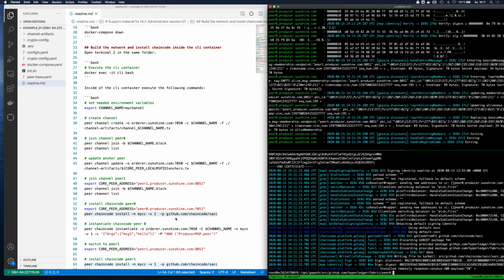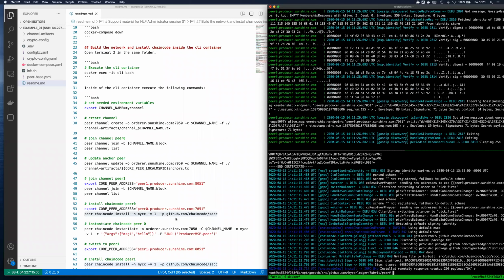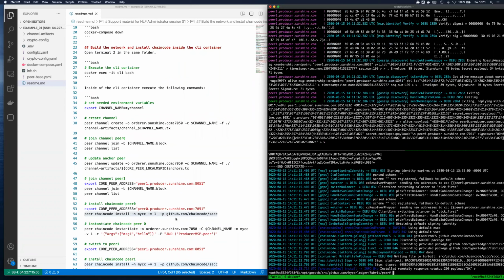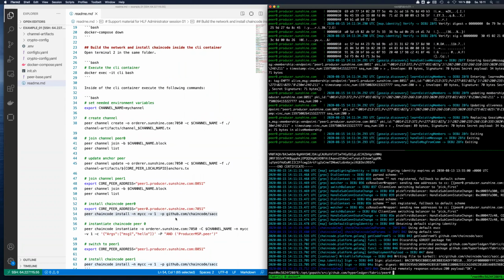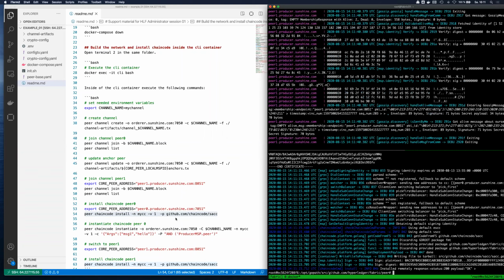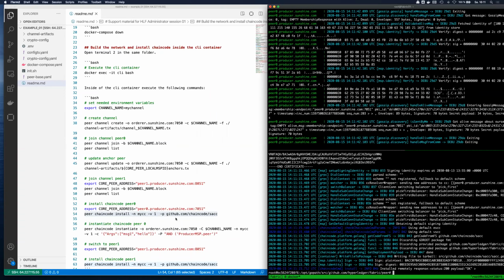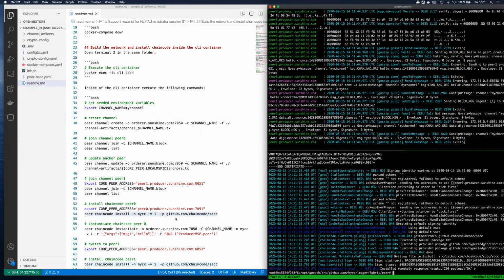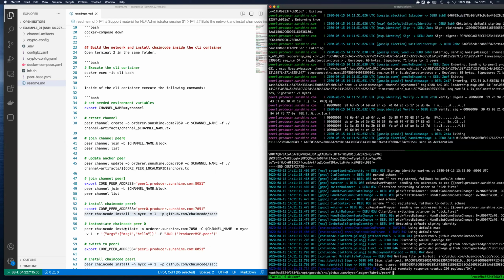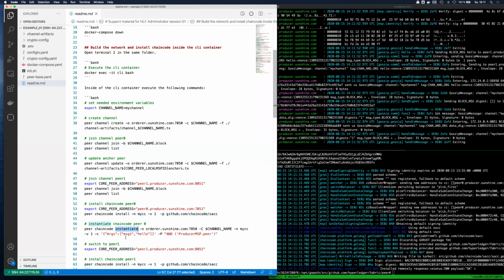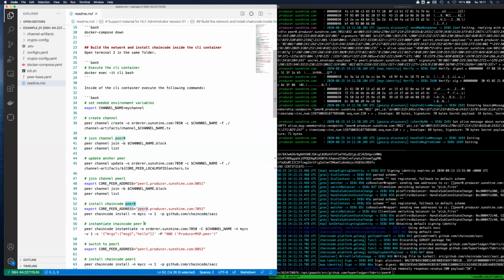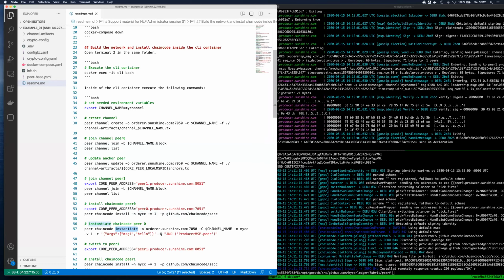When you install a chain code, the chain code is what we want. So we have a running Fabric network, a ledger, a genesis block, and now we also have a channel, and on this channel we can have different chain codes. When you install a chain code, you have to install it, but when you want to use it, you have to instantiate it. That's the second command which we need. So on peer 0, the first peer, we have to instantiate the chain code.